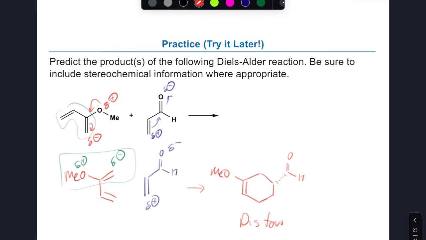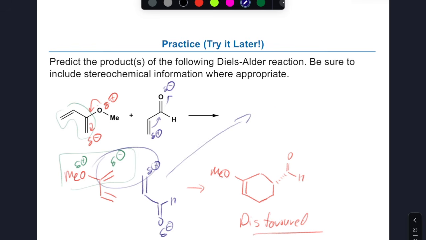Again, that's because of this particular overlap. It means if we were to flip this over in the other geometry, I'm going to redraw this one here in this position. Once again, delta plus over here, delta minus. That's set up better. That's going to give me my other geometry where my carbonyl, let's do dash carbonyl, is down here, and my O-Me is up here. This one's going to be my favorite geometry just because of how the polarization lines up to give me my charge balance.